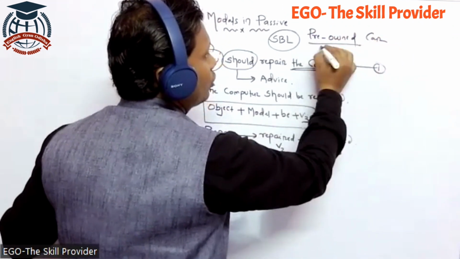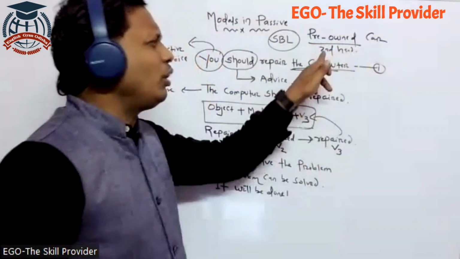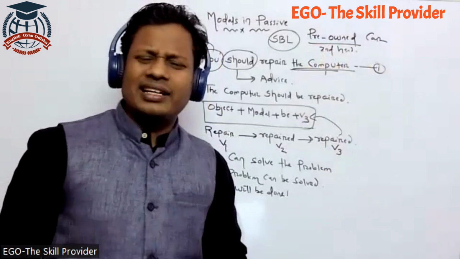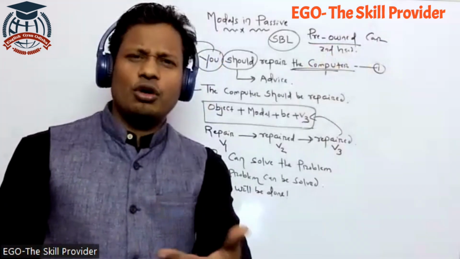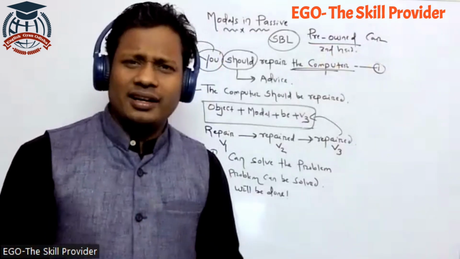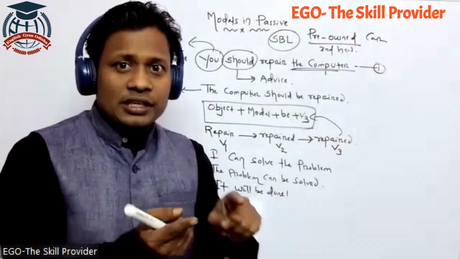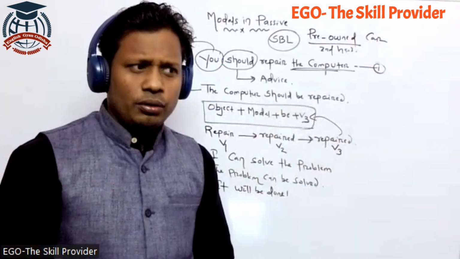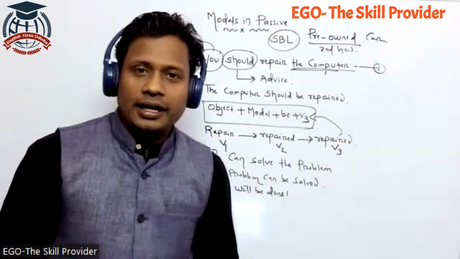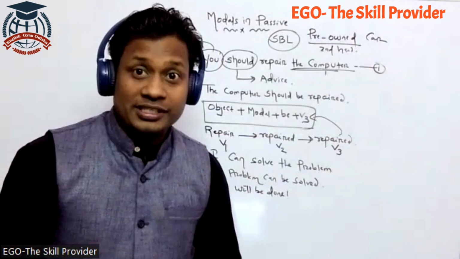Second hand, its meaning is second hand. Okay, but we don't use second hand because you guys occupy respected positions in the society. So don't use second hand car. Say it is a pre-owned car. That means pre means earlier, someone owned it before. That means second hand. But in spoken English, always use: I'm going to purchase a pre-owned car. That means second hand car.